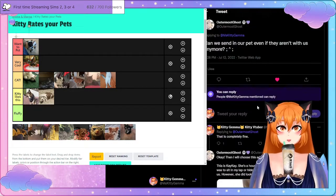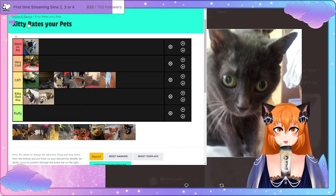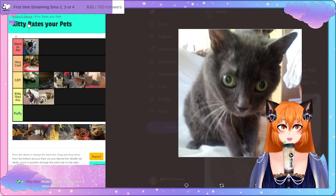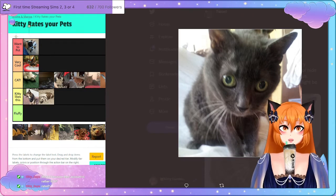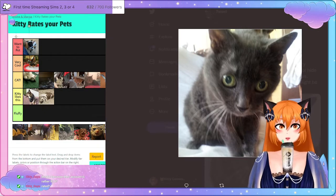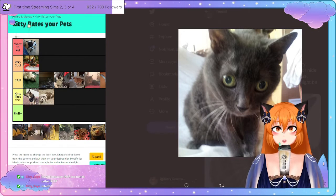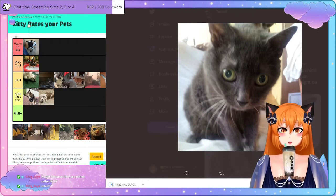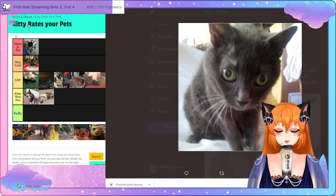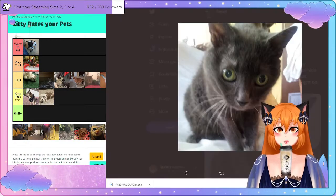We're also counting pets that are no longer with us. Here we have our friend Aldermos Ghost, who I may be collaborating with next week. This is KK — she's a house cat and she's very snuggly. Her favourite thing was to sit in my lap or hide in Goji's bag hoping to come along. She did look perpetually surprised and might be part owl. Sadly, KK is no longer with them. However, for some strange reason that photo did not get uploaded to the tier list, which is weird.